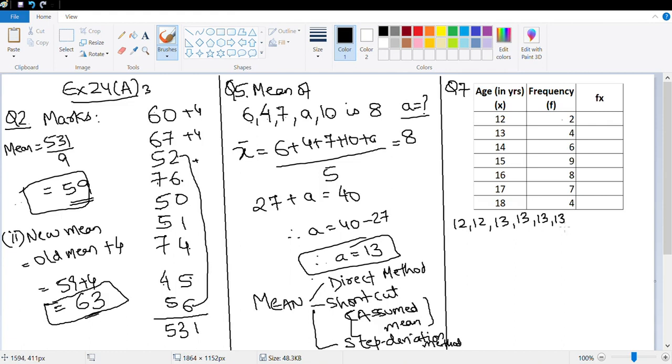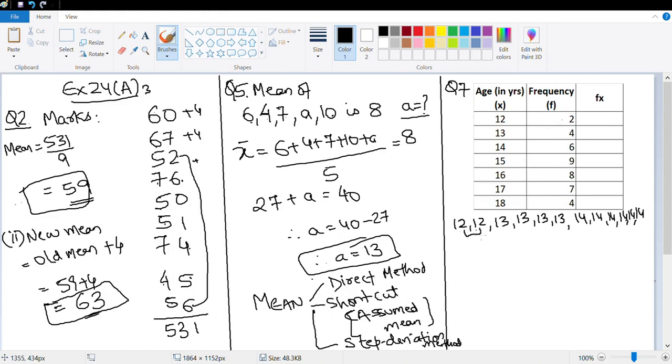Till now we were working with data which was given as raw data. This is in the table form, so this is tabular data. What this basically means is what I am writing in this form now. There are 6 boys with the age 14. Now in case this data was given, what would you do to calculate the mean? You would add all of them up. Now in this case, it is given in the table form.